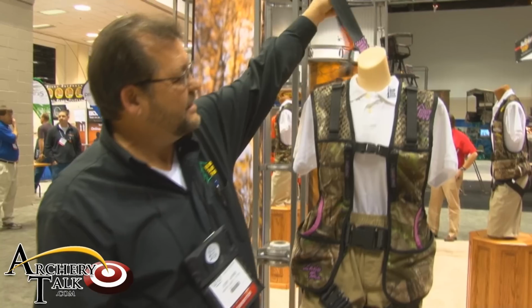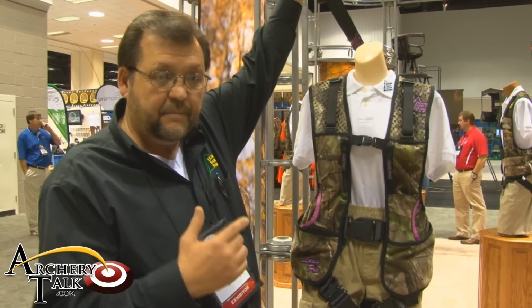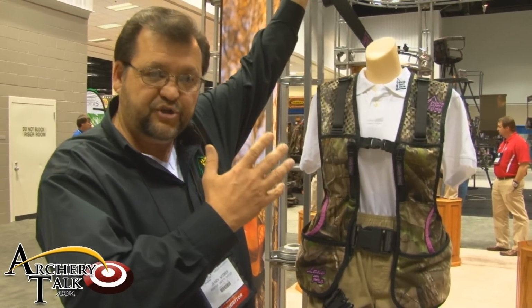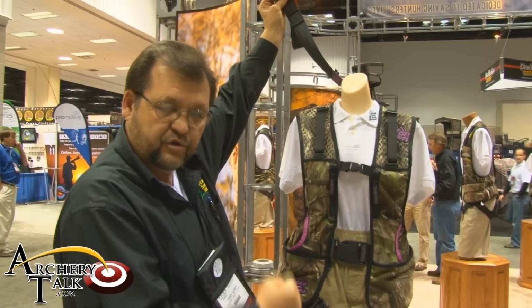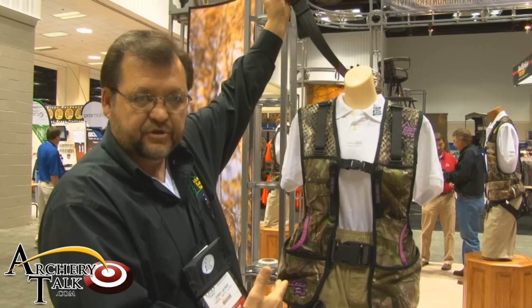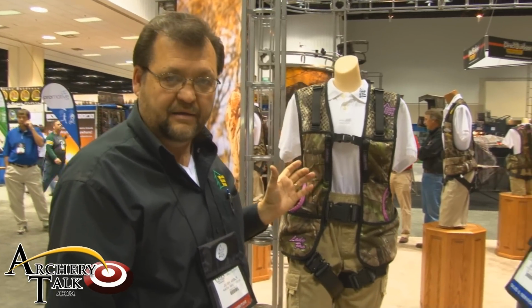Tether attached to the back. Tether is the right length. It gives you the mobility that you need, but it's not too long that it's going to put you in a vulnerable position should you fall. It's only long enough to where when you do fall, you can step right back up on your stand. It's the Hunter Safety System Lady Pro model.